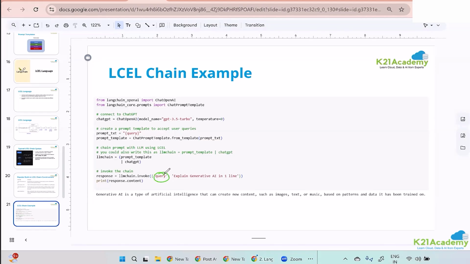This is the key, or placeholder, and the prompt text takes that key, and that prompt text I'm using in the prompt template. So the template is ChatPromptTemplate.from_template. So this is where I'm actually creating that prompt template. So this is the actual prompt template, and you're creating it by using the from_template method of the ChatPromptTemplate. So this is the class.